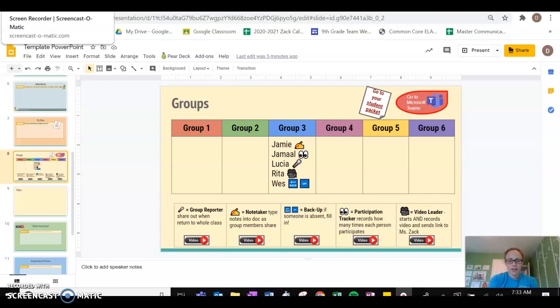This video is an introduction into group work and the materials you need. So the first thing you'll see is there'll be a slide here with all the groups filled in. For this video, I just put one group, not to confuse us. So find your group, okay? In this case, we're group number 3. You need to remember group 3. So I know today I'm working in group 3.